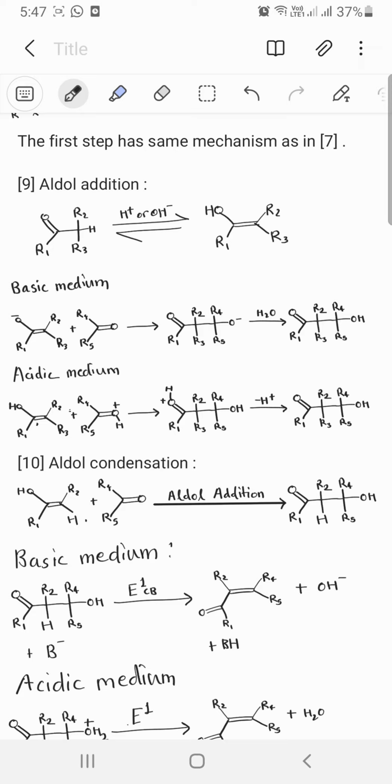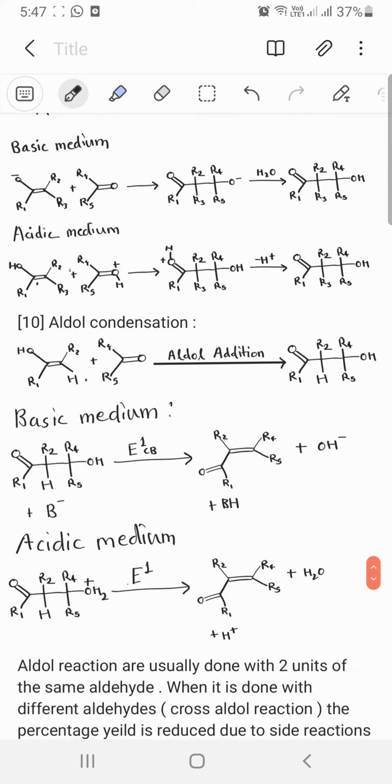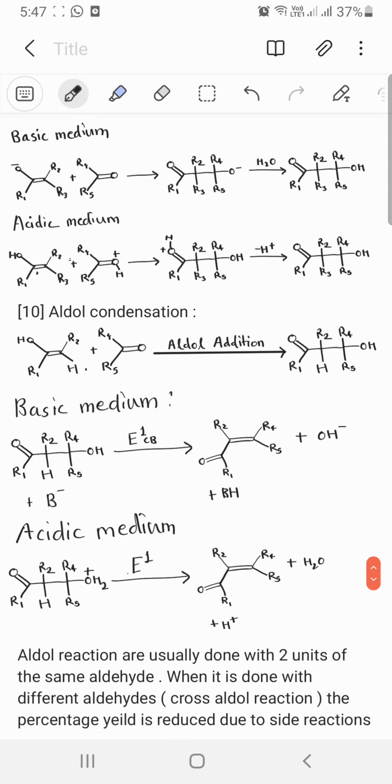Okay. Aldol condensation. So once you do aldol addition over there, you have converted this to that, and after that, all right, you remove the H and OH over there to give this thing. Cool. Yeah, this looks nice. This looks nice.